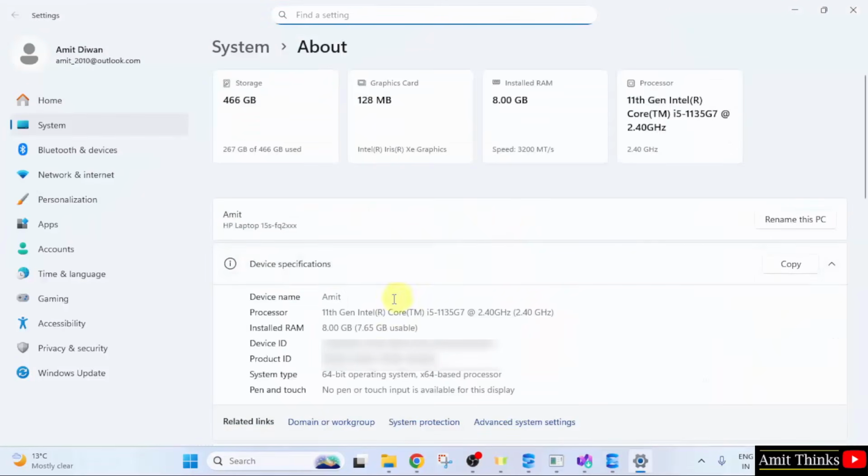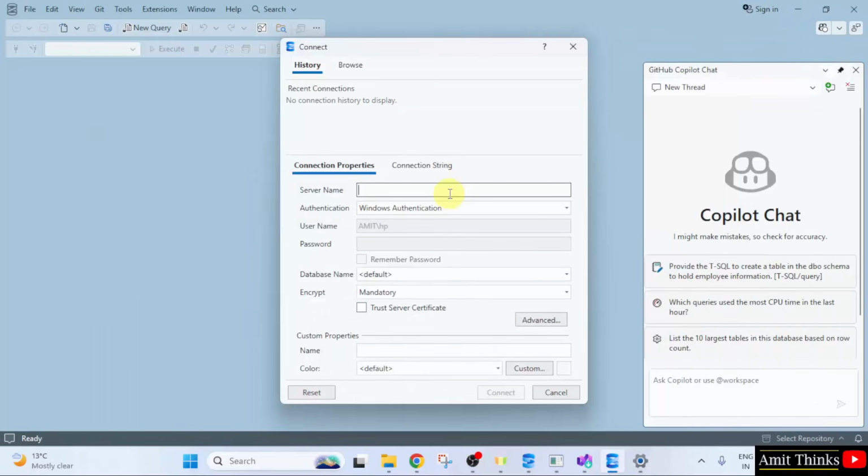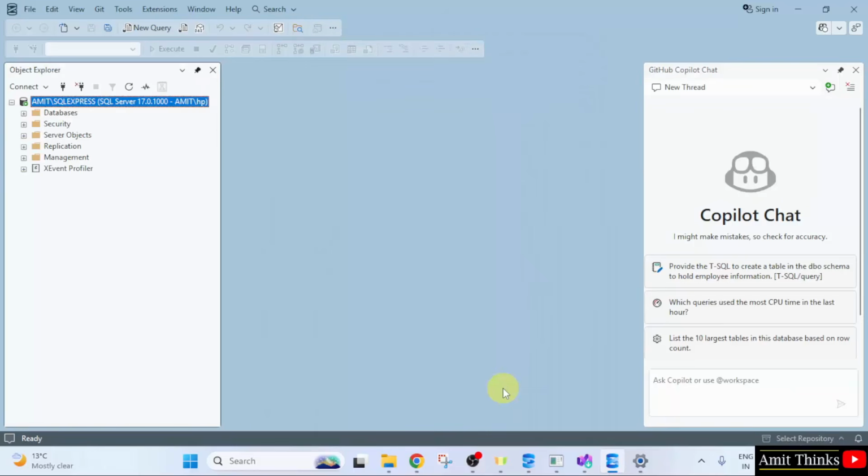Now you can see your device name is Amit. Okay, so minimize. Enter your device name here, Amit, and after that type /SQL Express. Okay, after that under encrypt, select optional, and that's it. Also here you can see under username it's written Amit, so we added it perfectly. Now let us click connect, and our SQL connected. Guys, SQL Server opened for the first time.